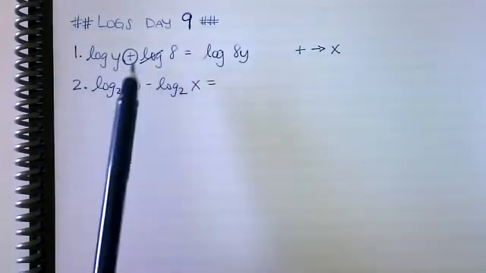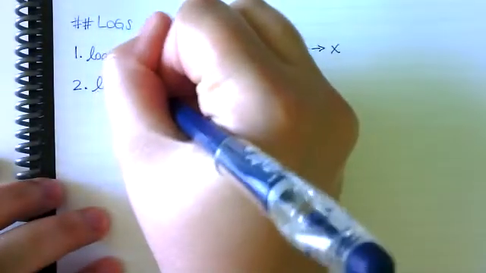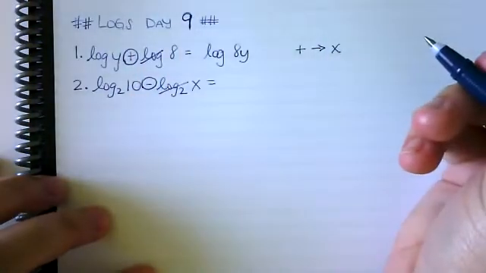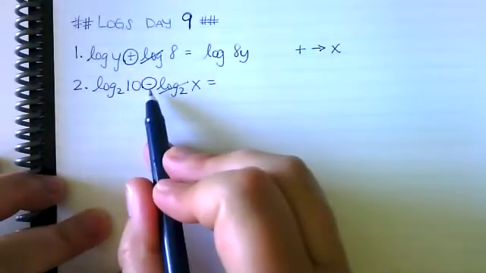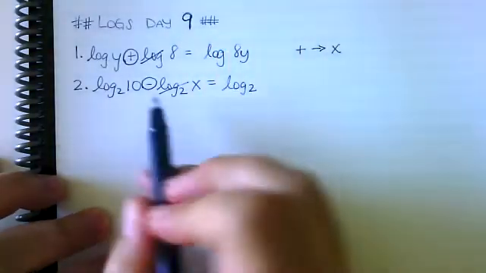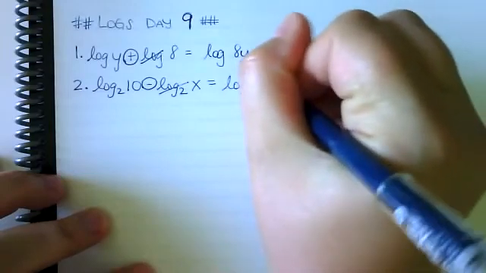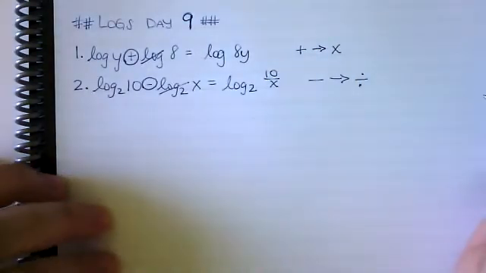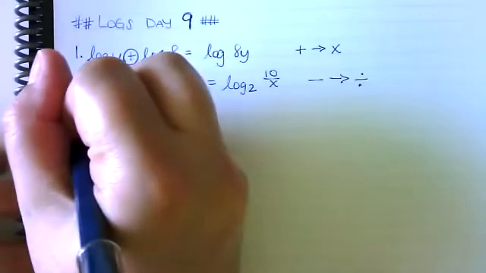This doesn't have a base, this doesn't have a base, so that's when you know that you can put them together. So again, figure out what your sign is. Right there I have a subtraction sign. I'm going to get rid of this second log. And remember our rules from before, it's just opposite. So subtraction turns into division. So I have my log base 2, and then instead of having 10 minus x, we're going to have 10 divided by x, because subtraction turns into division. So again, same rules as before, it's just they're opposite, they're backwards.